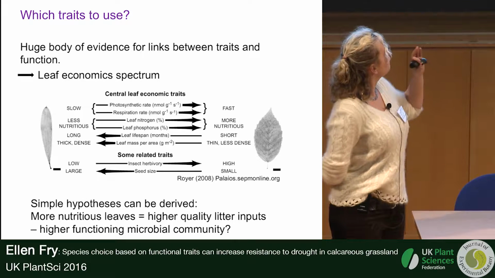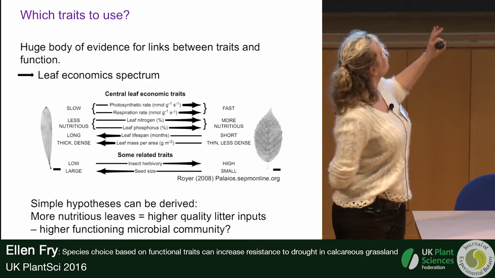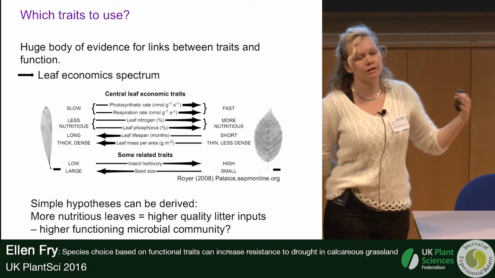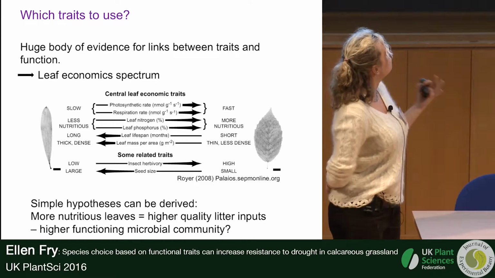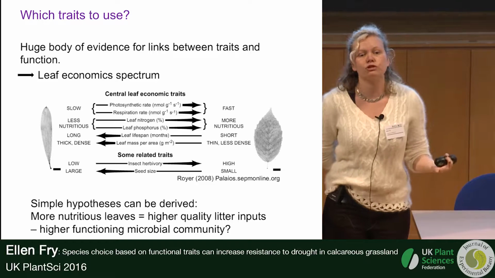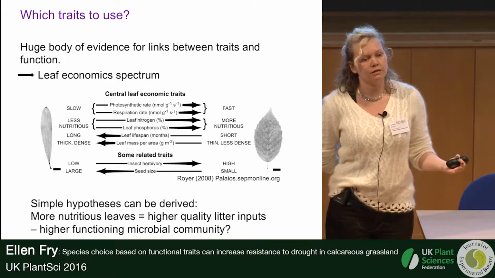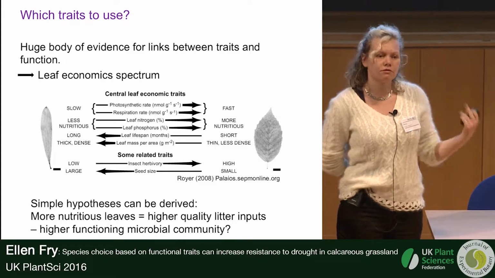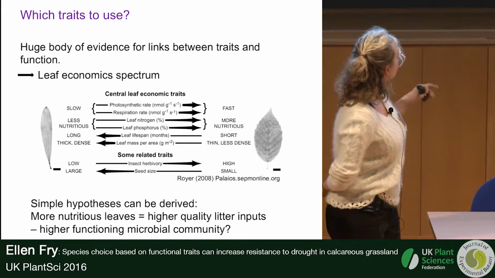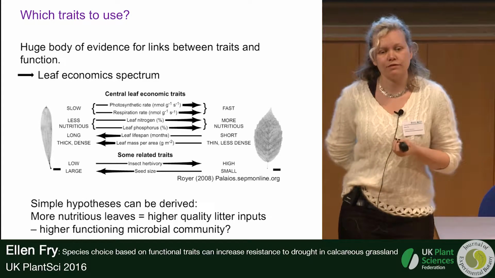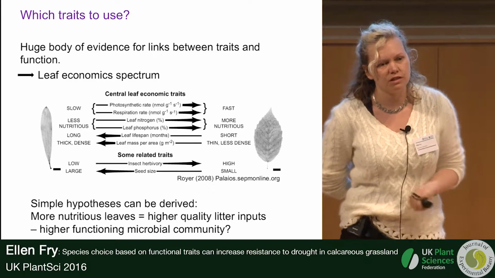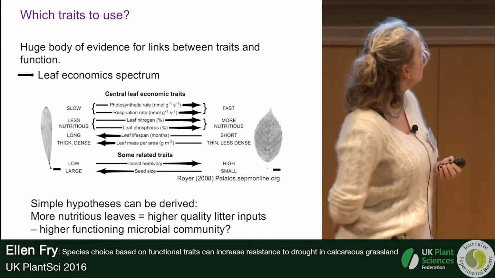So this diagram will show you that the faster ones have higher photosynthetic rates, higher soil respiration rates, and root respiration rates. They might have more nutritious leaves, which is more appealing for decomposers or herbivores, so it speeds everything through the system quite quickly. On the opposite side, you've got everything that moves very slowly and very carbon-rich organs that don't really decompose that quickly, and everything is quite slow.